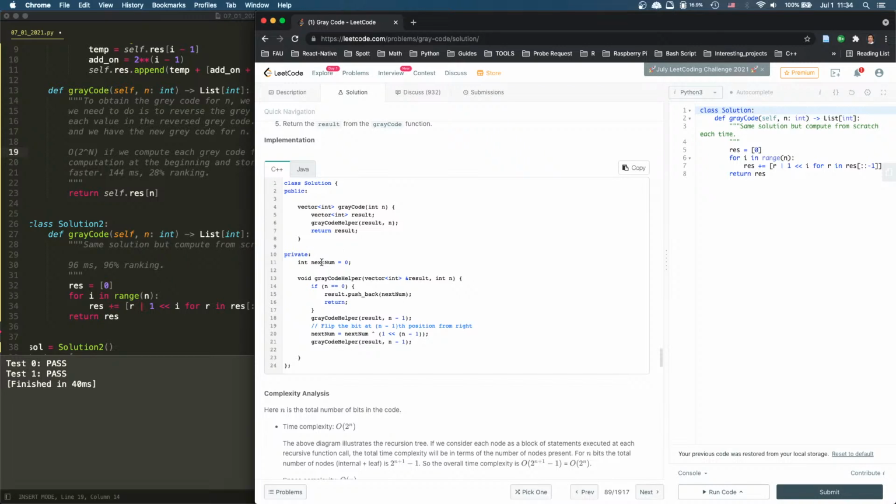The next num is changing. Return. Otherwise, we call helper result n-1. So keep going until the end. Then we push back the num. Coming back, we're going to flip the bit at the n-1th position from the right.